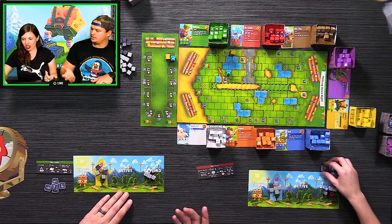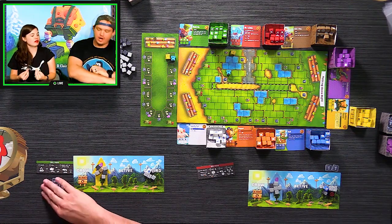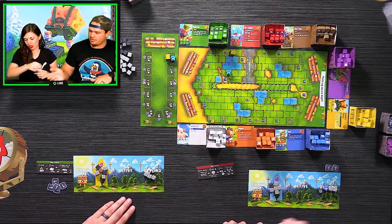Cool. So what do credits do? You can hold them over. It's money, but it's money that you can save. Correct. Those are the only things you can save. All right. So I get first player.